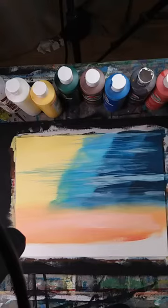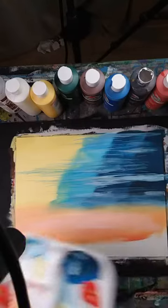Ooh, I love the peach. Feels like a Louisiana sunset. Yeah, it kind of does, doesn't it? Even though I've never been to Louisiana, but I've seen pictures and it's gorgeous.